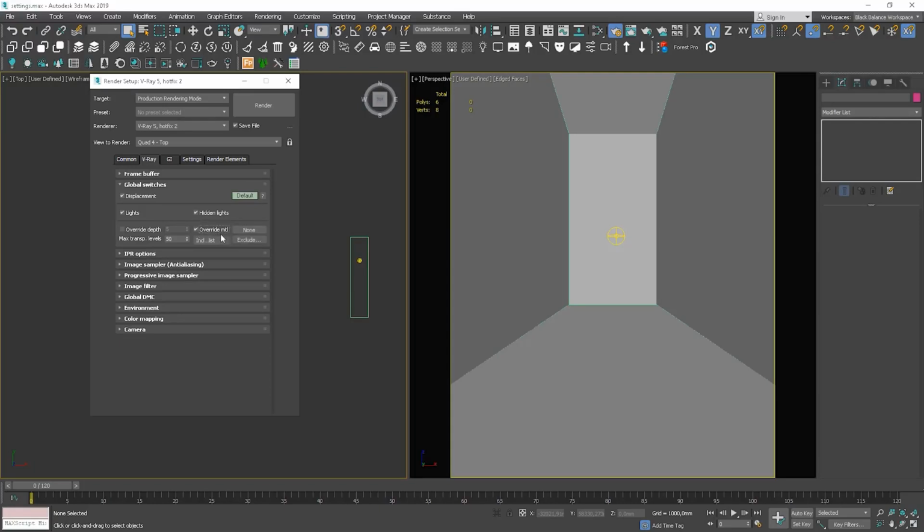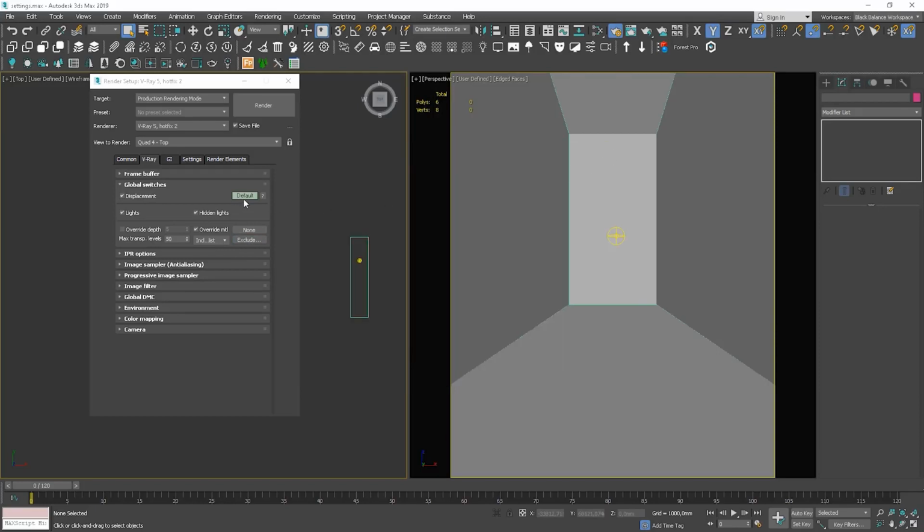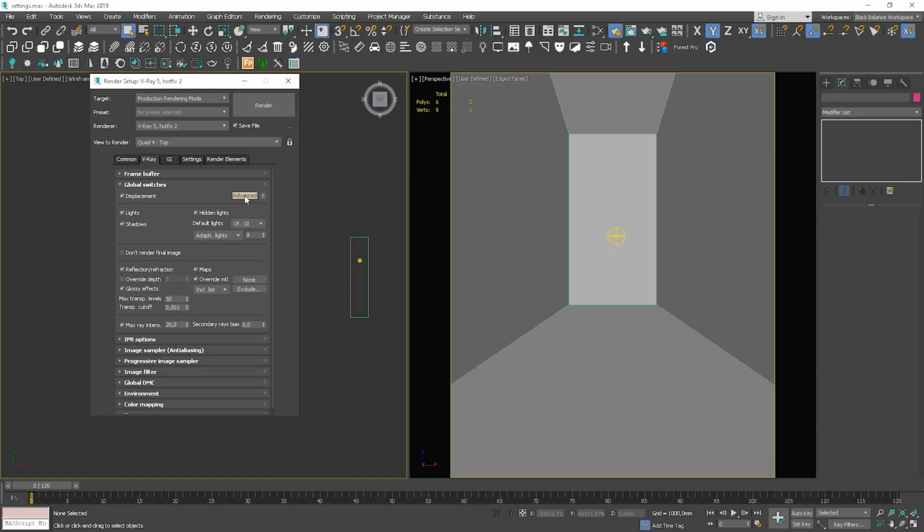Override materials are really useful, especially when we set up the lighting at the beginning. We can choose the materials by clicking on None. We can also exclude from the list, exclude layers, and exclude object IDs. It can be useful when we, for instance, want to have VRay basic material on all objects except the glass windows. We can go to Advanced Settings.